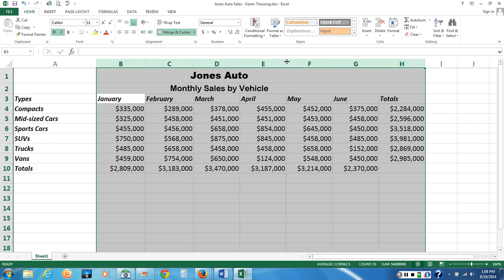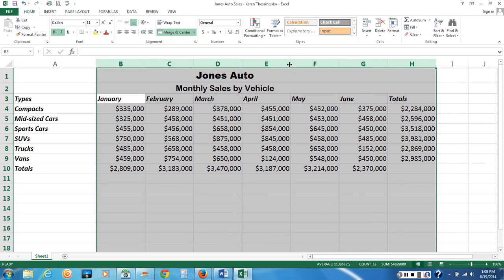So point to any line you want, and make sure it changes to that black plus sign, the arrow pointing left and right. Left click, hold that mouse button down, drag until you see the width and it says 13, and then let go, and they're all a size 13. You did all of them at one time as opposed to individually. From my taskbar, I'll bring up my Word document.